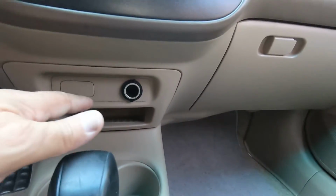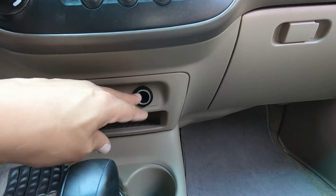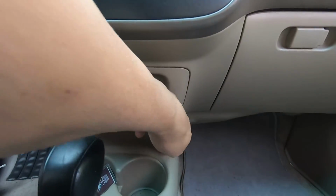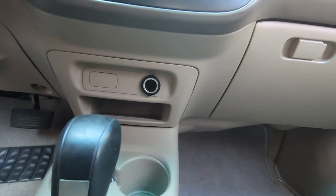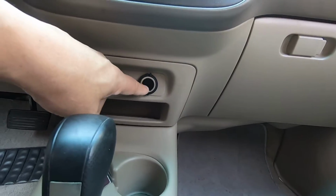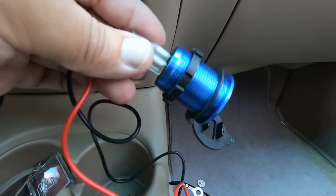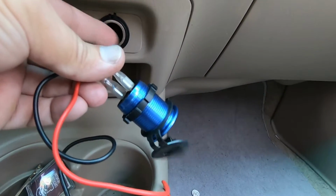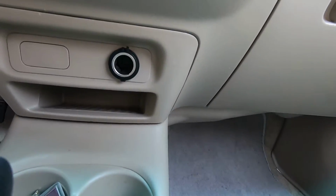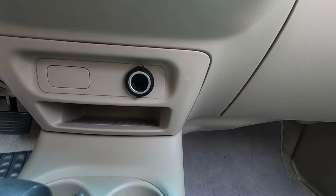Now, all cars will be different. This car already has a 12-volt cigarette lighter jack that's broken, and it looks like this whole little insert right here will pop out of here, and that's what I'm hoping. Depending on where you want to put yours, you may have to cut a hole, and I may even have to enlarge this hole. Just by eyeballing it, it looks like I'm going to have to, because this looks a little bit bigger in diameter than what this is. But we'll see. First step is to see if we can get this out of here, and we're going from there.